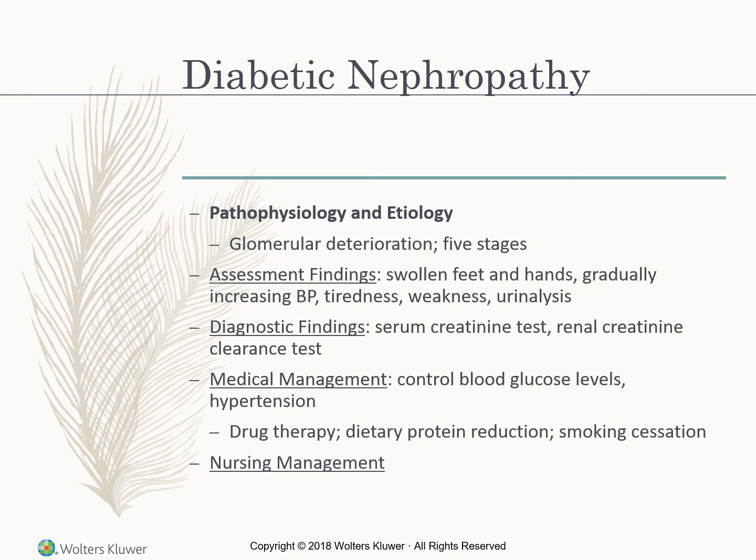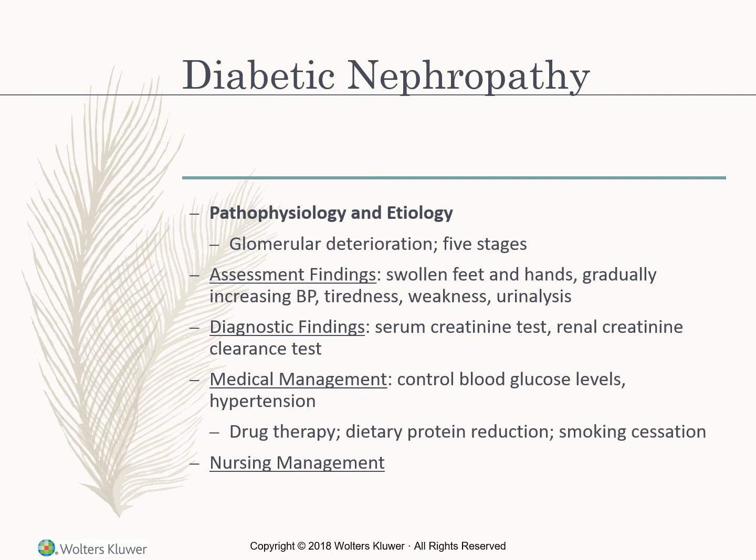And we can do diagnostics by doing a routine urinalysis or a dip with a chemical strip. And this will detect that they have albumin in their urine. We can also check on their BUN and serum creatinine just to see if it's been elevated. And we'll find that the renal creatinine clearance is also decreased.